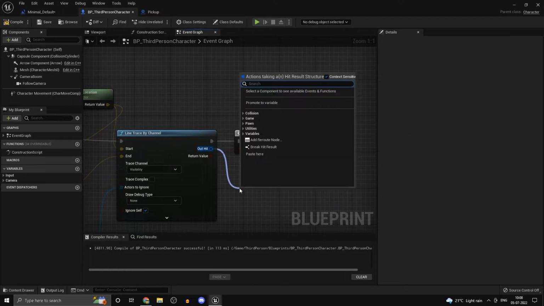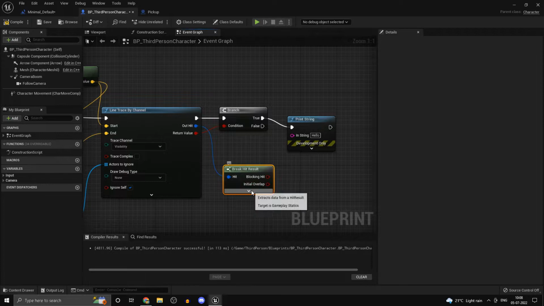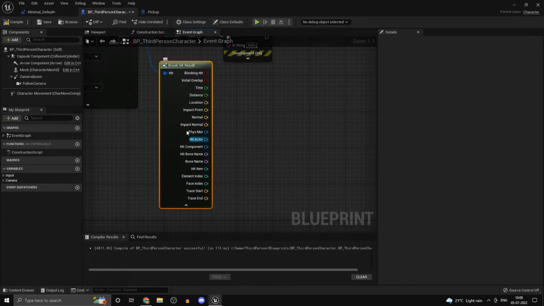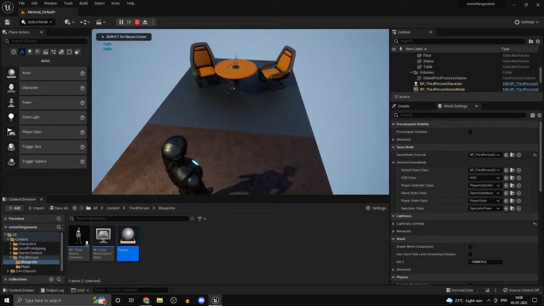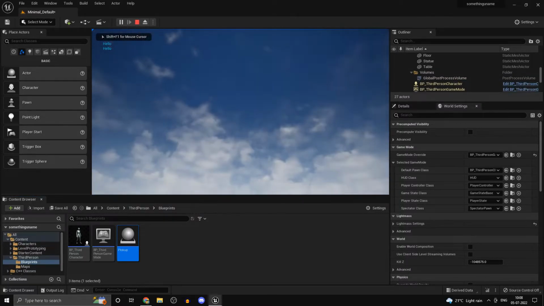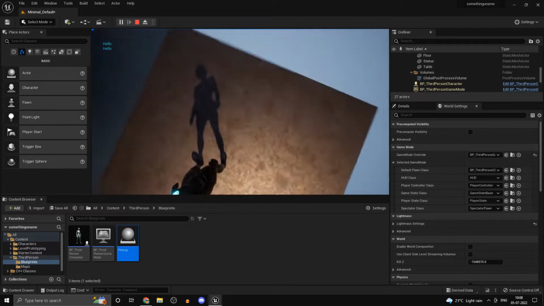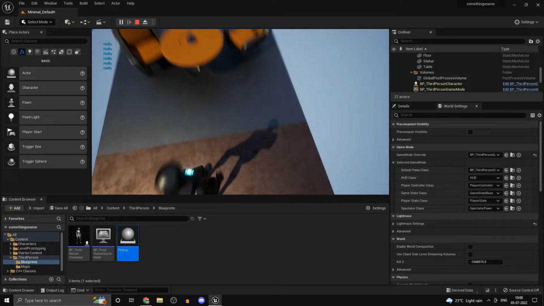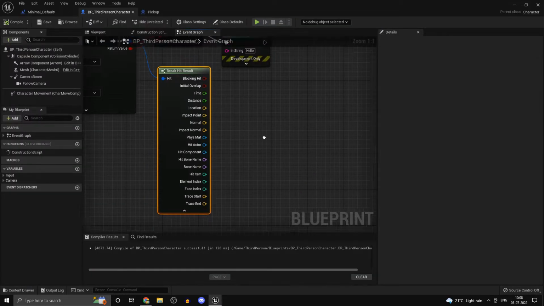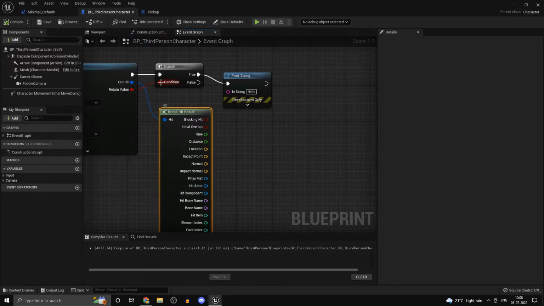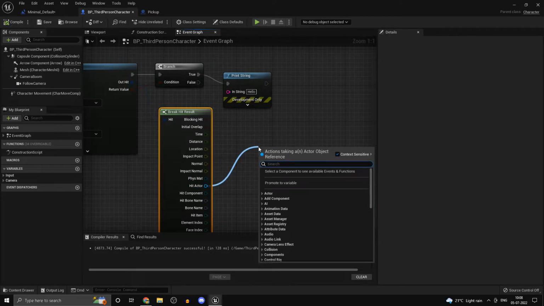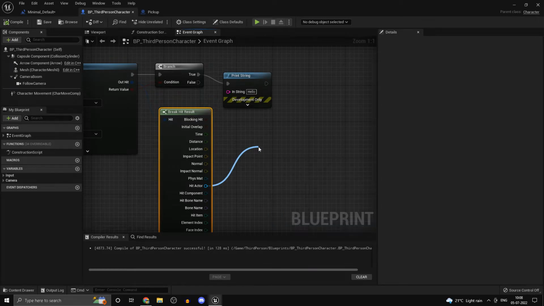Now we can also go ahead and break the hit result because we do have access to the hit actor. So if we go ahead and press F, you see we don't get hello when we look up, but if we look down, we get hello because we are hitting the floor. Now we also know that we are hitting an actor because the hit result actually returns an actor. Now there is one way you can get the name of the actor, so get display name.